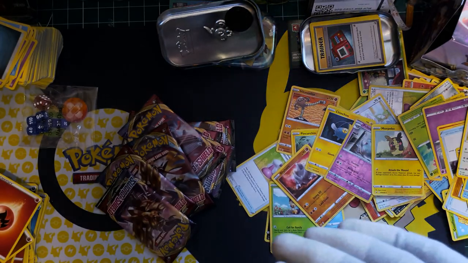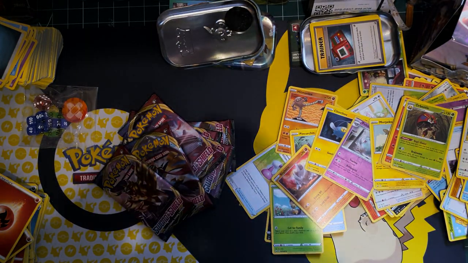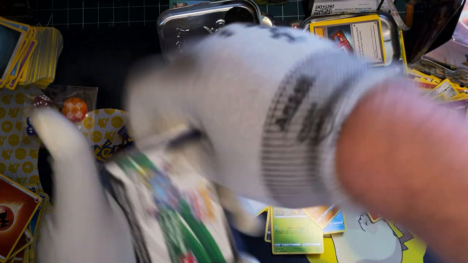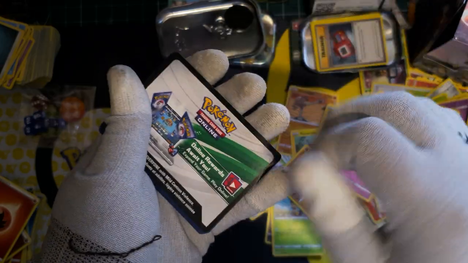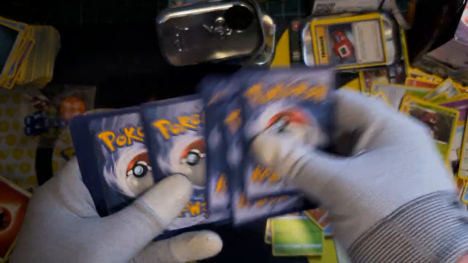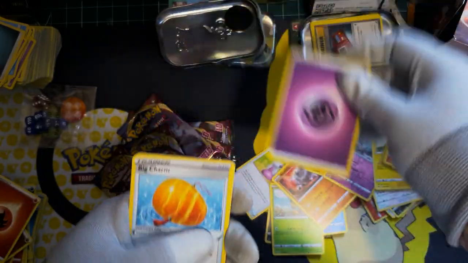Unadulterated fun. Opening kids' cards, because that's what we do, baby. But anyway, let's get back to it. So, nothing to shout home about for the last one, but we have a white and green for this pack. So, 1, 2, 3, 4. Give us the goldens, the golden rares.